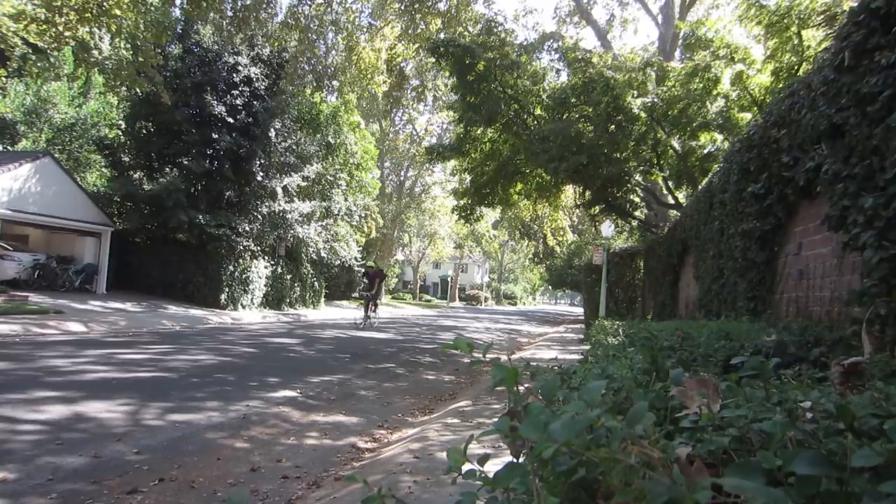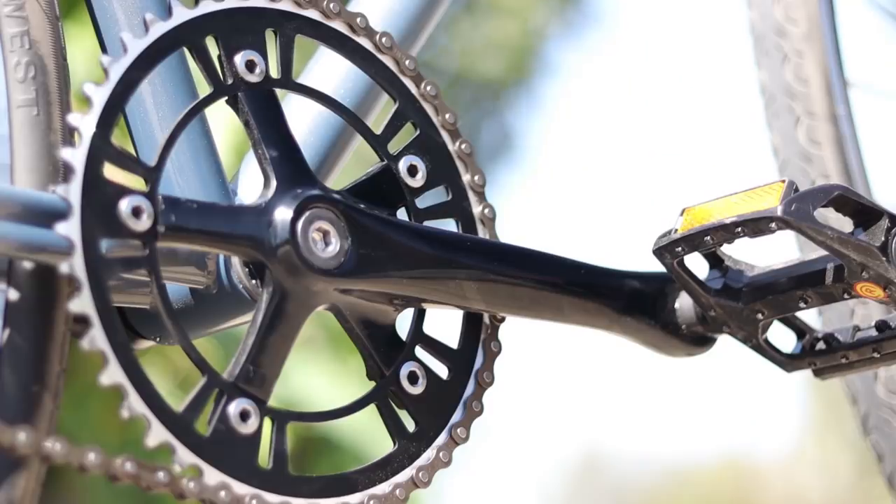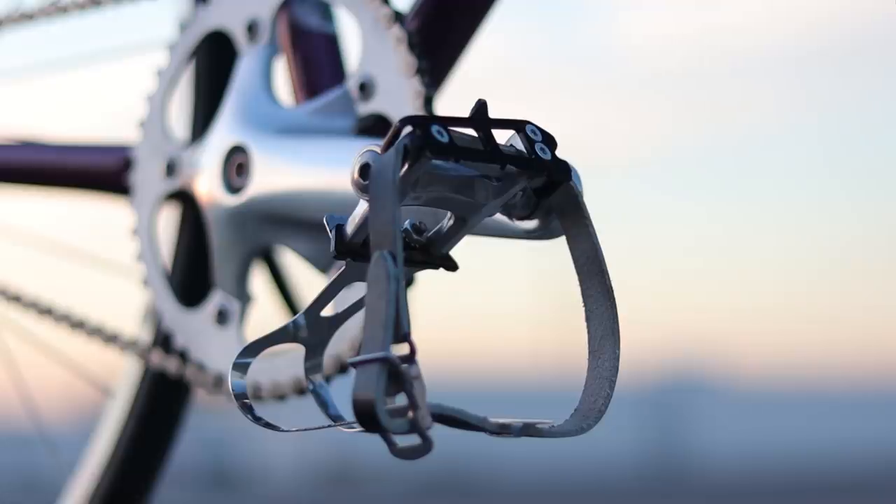Next up, let's talk about ride quality. First, sprinting and accelerating. Because it is a steel frame set, it does flex a little bit when sprinting and accelerating, but it flexes in a way that feels natural and nicely balances springiness and stiffness. The cranks are stiff enough, and they are actually noticeably stiffer than those generic 130 BCD cranks that come on a lot of other bikes. I originally thought that State's 144 BCD cranks were about the same as those generic cranks, but I found out the problem was just the pedals. Once I swapped the pedals over to my own set, it really did liven up the ride quality. So if you want to enjoy this bike, I really do recommend that you upgrade the pedals.